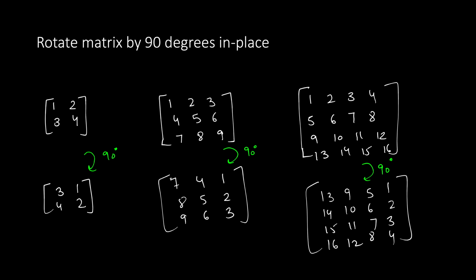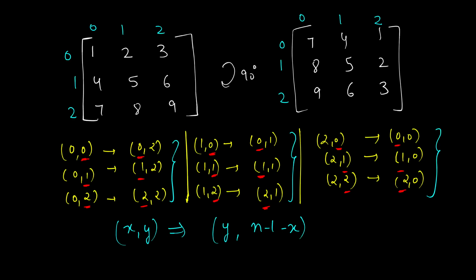Now let's think of the various solutions that come to mind. The first very basic intuitive solution that comes to mind is that we can have another array where we can just copy the first row into the last column, the second row into the second last column, and so on. But in that case we will require some extra space, and here we have to do the in place swapping of the elements.